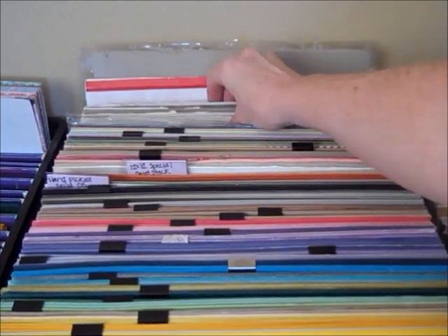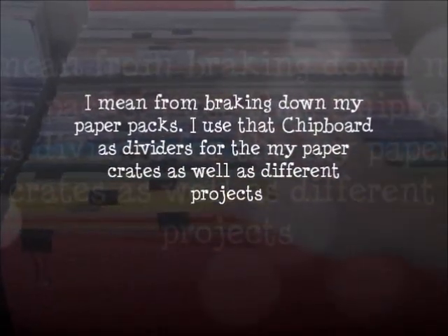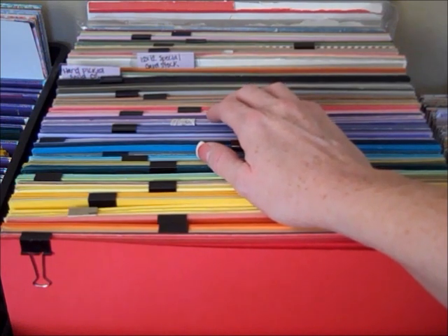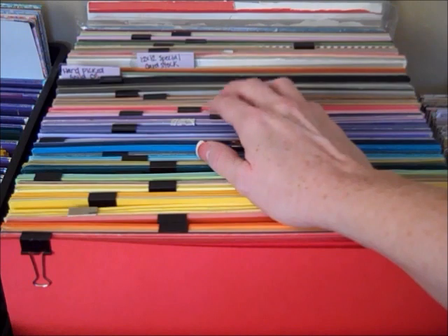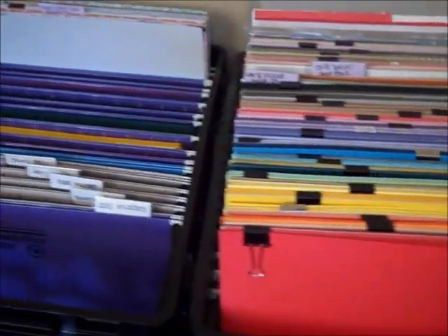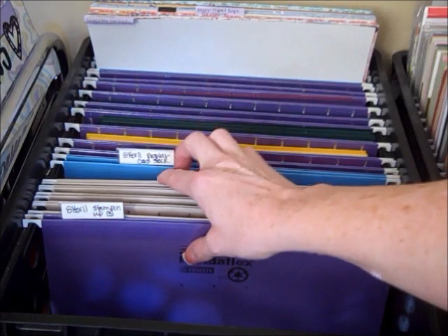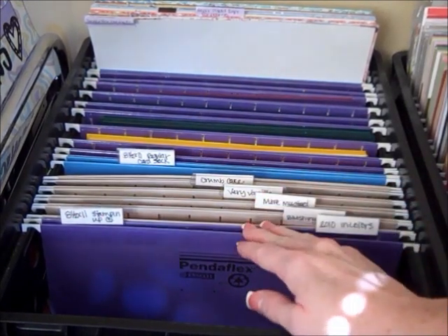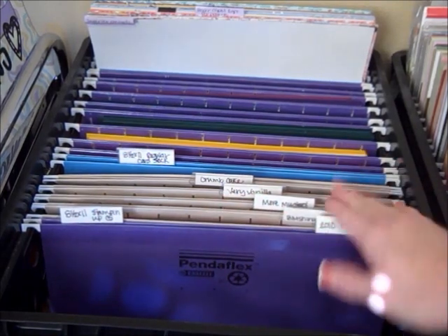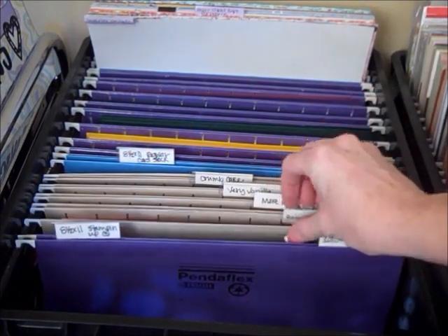Right back here is all my different chipboards from breaking down my albums. I went through all of this paper, and sometimes in a paper pack you'll get something like fluorescent pink that you'll never use. So I pulled that out of my pinks and set it aside for my daughters to play with. And I'm a big 8.5 by 11 person — I love 8.5 by 11 paper. The front of this crate is all of my Stampin' Up 8.5 by 11 paper, and I keep that separate because I use it very specifically. I'm building up my collection, so I keep each color in its own folder.